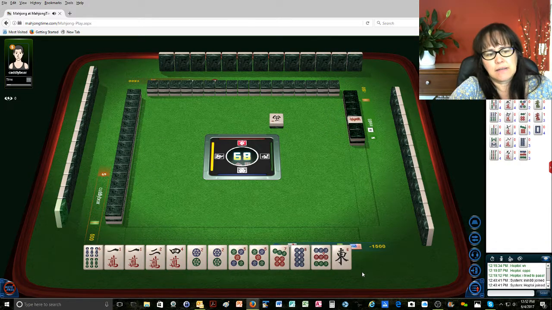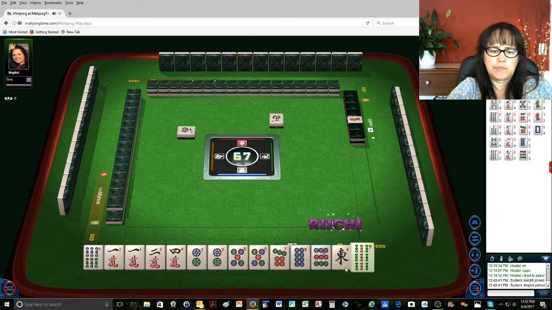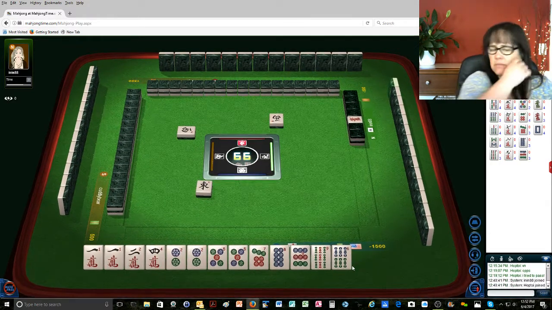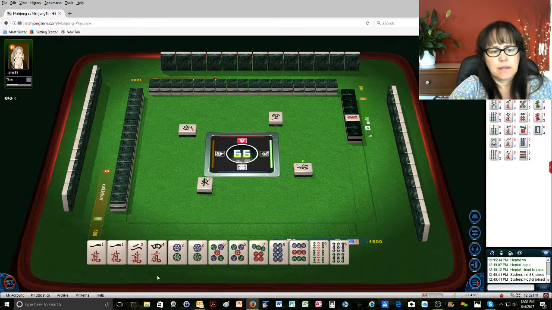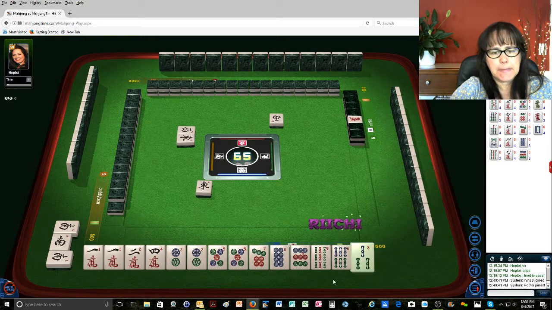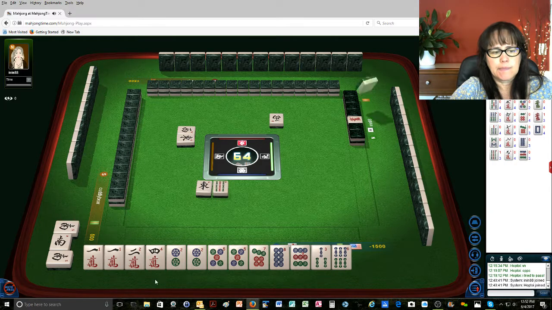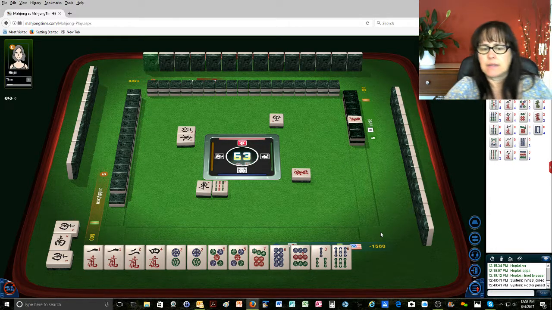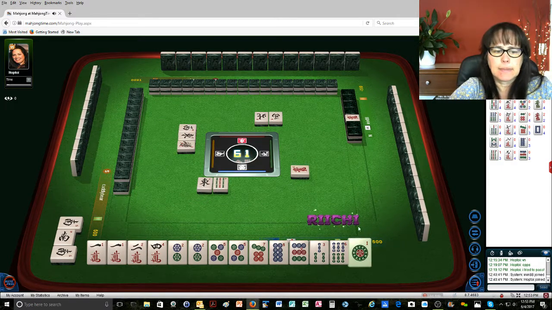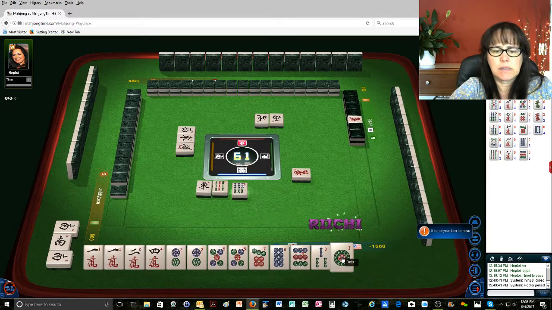West wind. Look at this. All pawn, I guess. West wind. East wind. This is just, I don't. South wind. Okay. I have three pair, so. East wind. Nine bamboos. Red dragon. Yeah, I don't know about this north wind. One bamboo. Six bamboos.